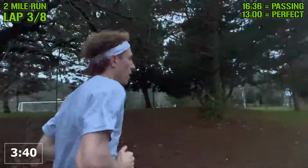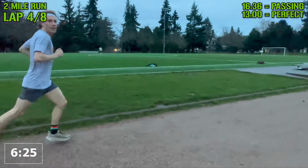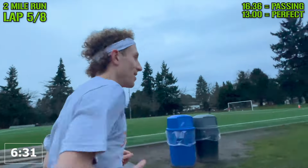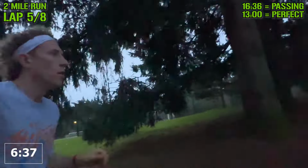Compared to the other section, we're just filming as we're running. I've got a stomach ache from sit-ups. Right at the mile we are, 6:28. Perfect pace.